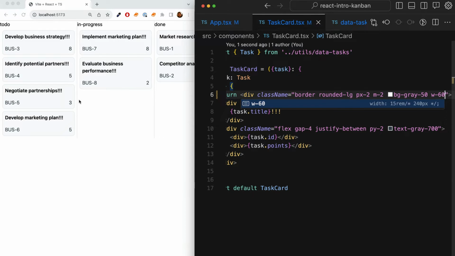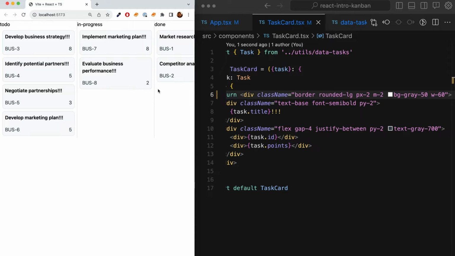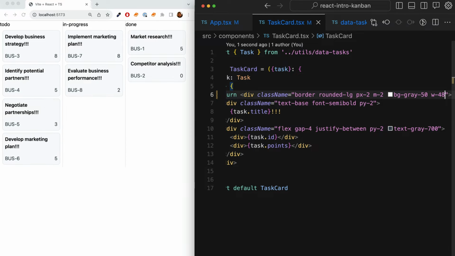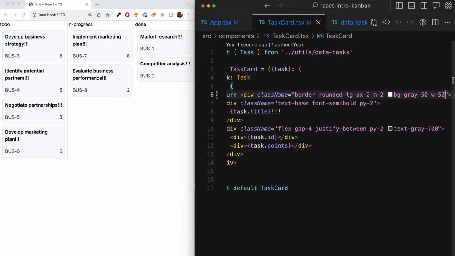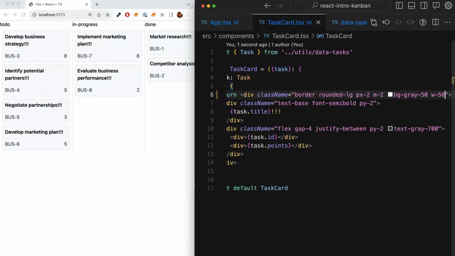All right, so that goes a little beyond our super abbreviated screen, but that's okay. Maybe we'll try 48. We'll go with 50 something. Yeah, let's go with 52. All right, that looks pretty good. Maybe 56. Okay. Enough messing around there. That's not the main point of things.